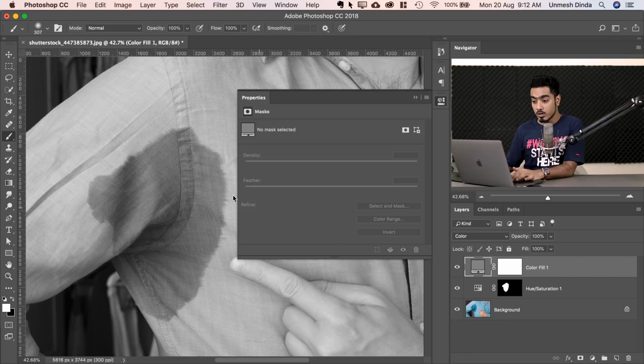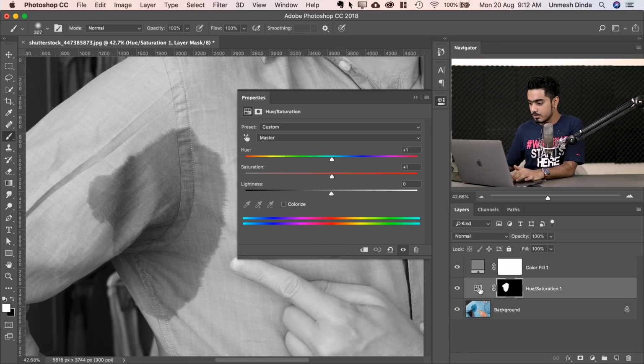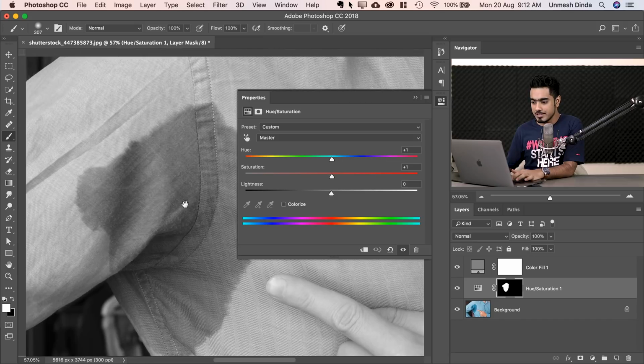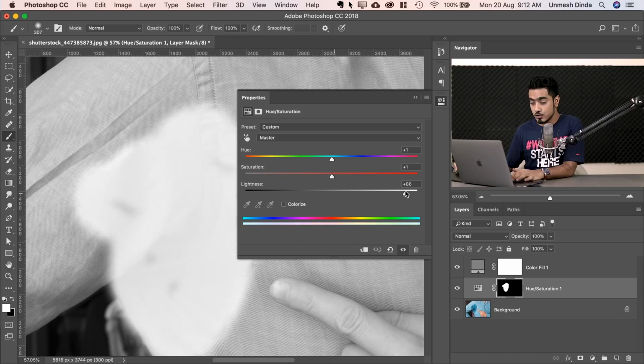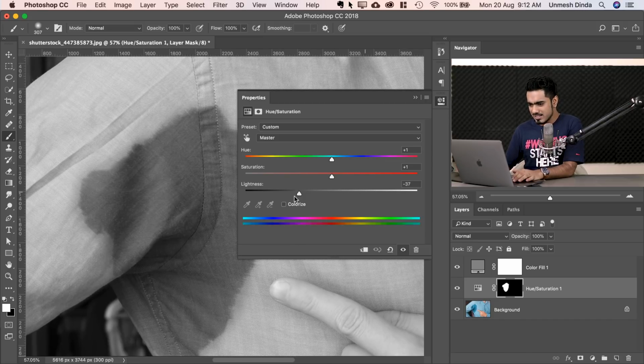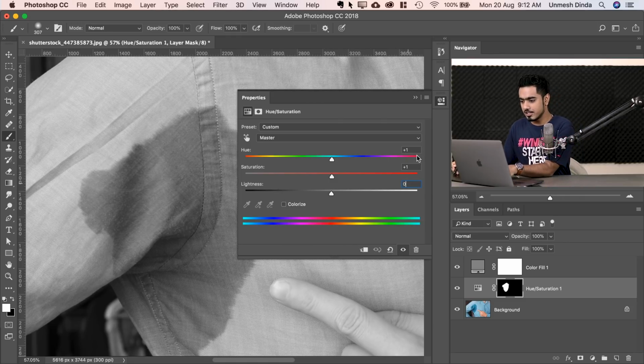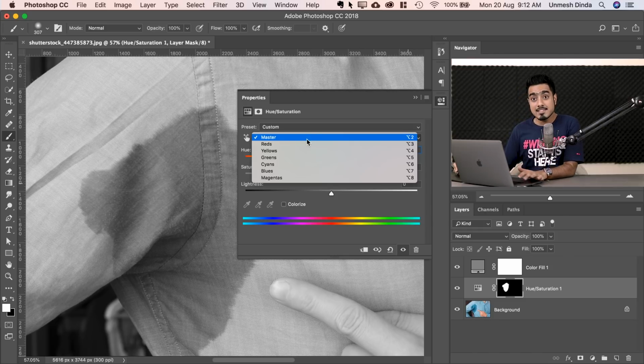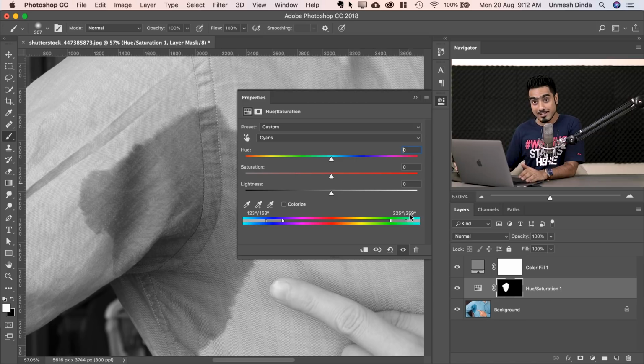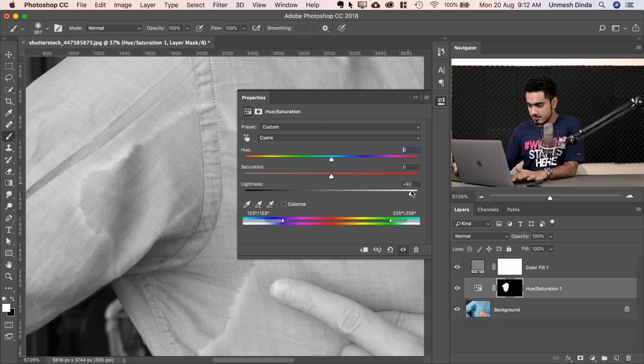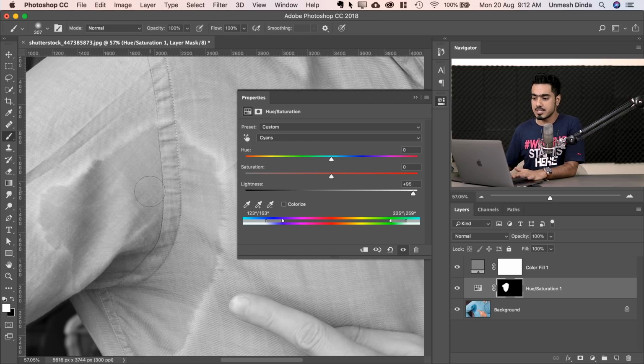Okay, now we work on this area. Let's open up the properties of hue saturation. Now all we need to do, we need to increase the lightness. Don't go beyond 95. But it's making it white and black. We were not looking for that. What were we looking for? Let's bring it to zero back again. We had selected that range, and that range was in the cyans. Okay, see, we had made that selection. Now simply increase the lightness for it to match. Don't go beyond 95, because if you do, you won't be able to play with the saturation.